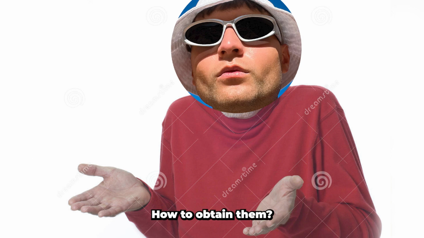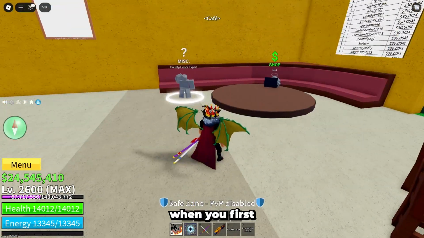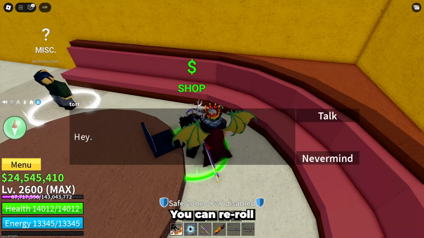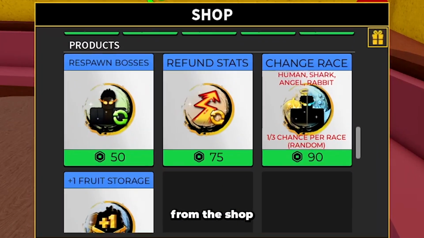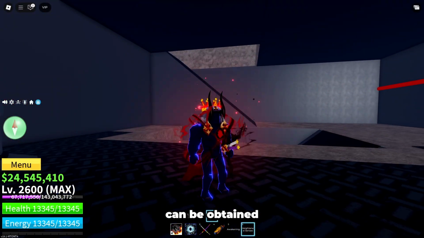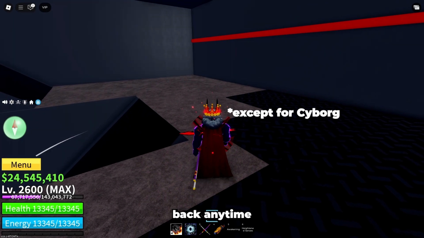How to obtain them? So, common races like Human, Rabbit, Shark and Angel you can get when you first start playing Blox Fruits. Your race will be randomly assigned. You can reroll them later at Tort NPC for 3000 fragments, or buy a race reroll from the shop for 90 Robux. Races like Ghoul, Cyborg and Draco can be obtained only by completing quests. Later, you can get them back anytime for free.